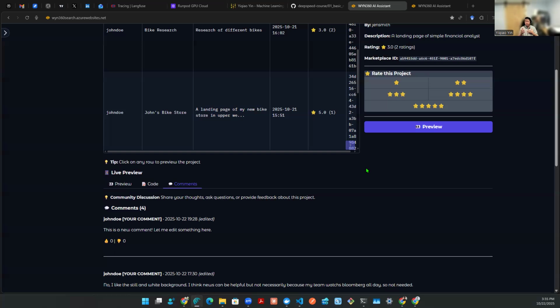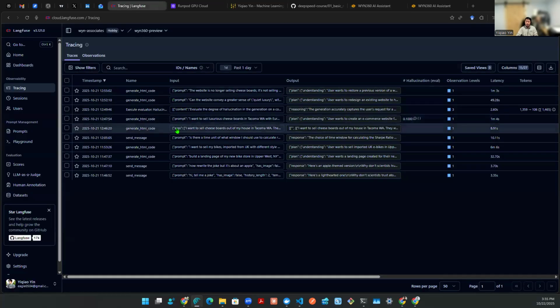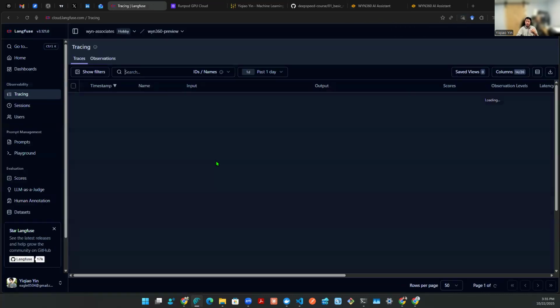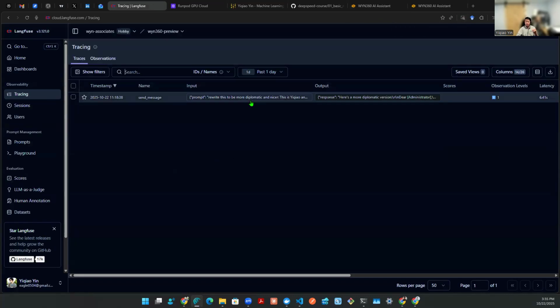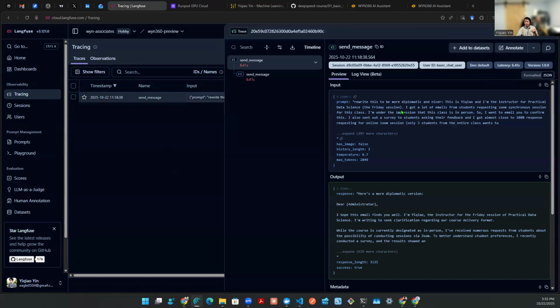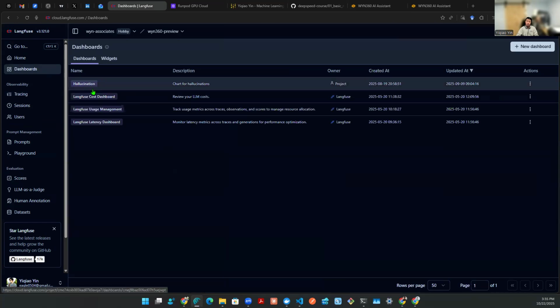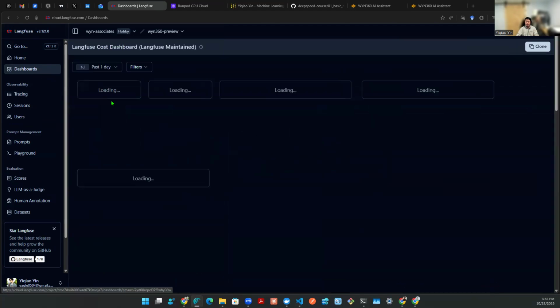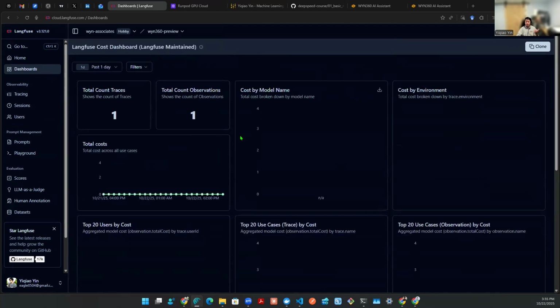I'm going to look at the data, and then I'm going to try to assess, okay, what's working, what's not working. I have traceability here implemented using LangFuse. It's tracing every single API call that users have made, whatever it is that they're talking to the LLM about on the platform, it's being traced here. I can go to my dashboard. I can check hallucination. If there's hallucination, obviously I want to check that. If there's a cost, I want to be able to manage my cost.